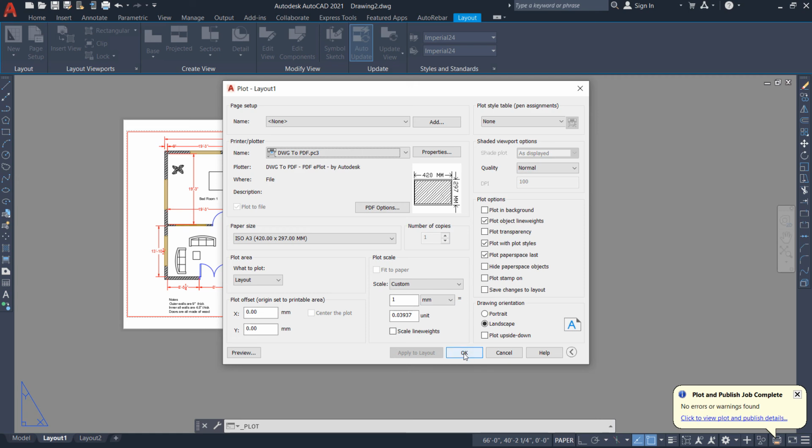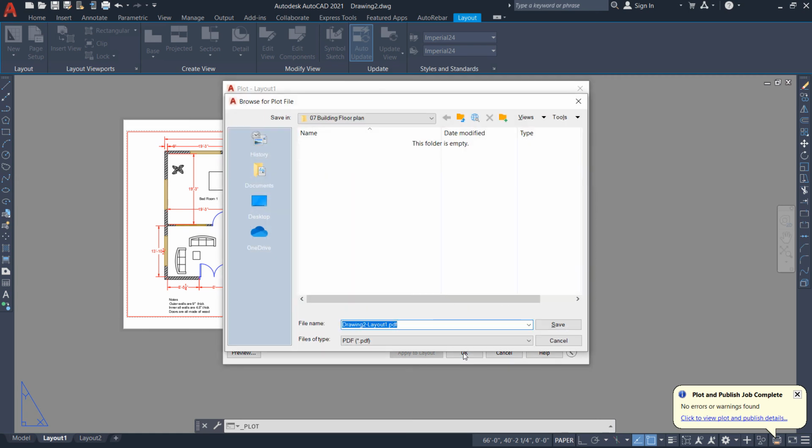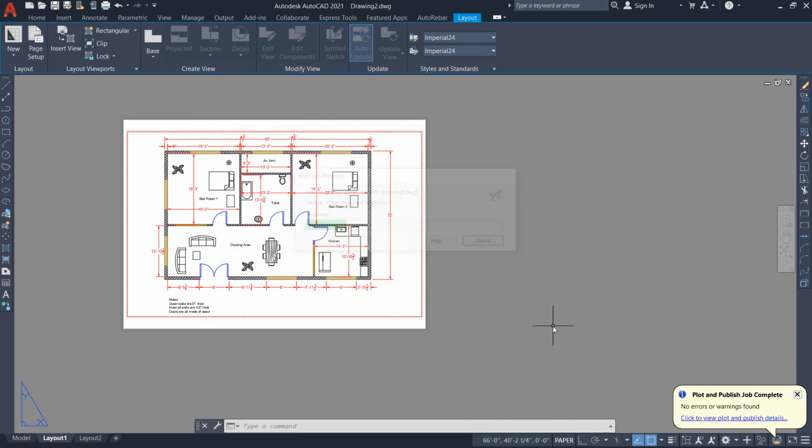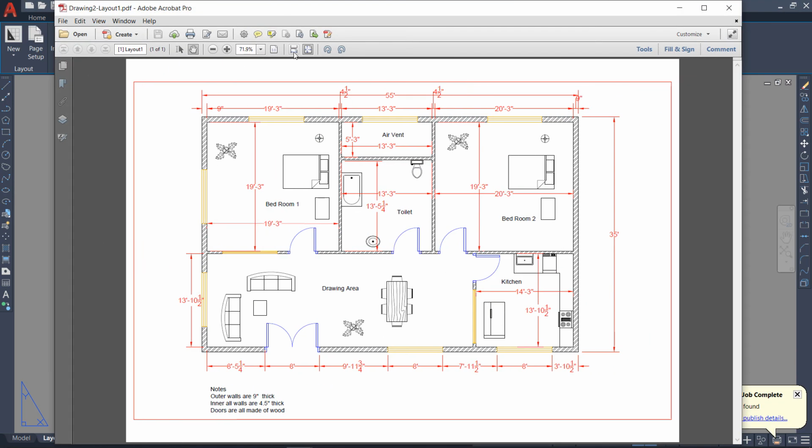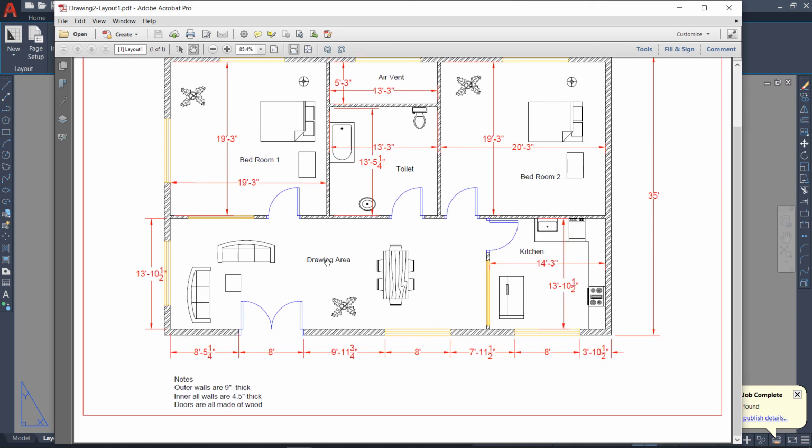Okay, you will just press OK, and then it will ask where you want to save your DWG to PDF file. Okay, so that's the location where I saved the DWG file of AutoCAD. I will click save. Okay, so that's how you can get the print of your floor plan.